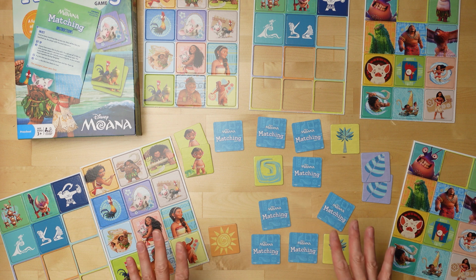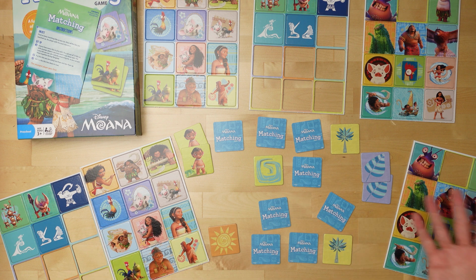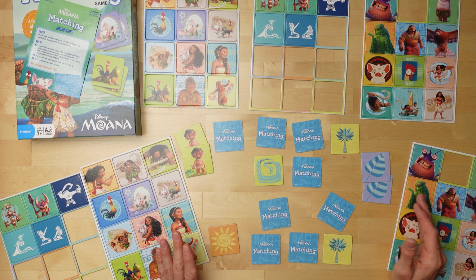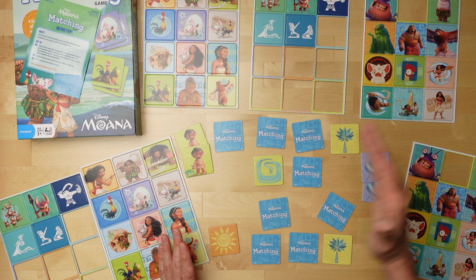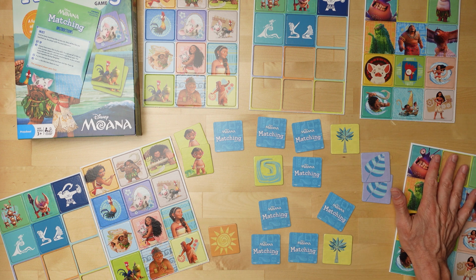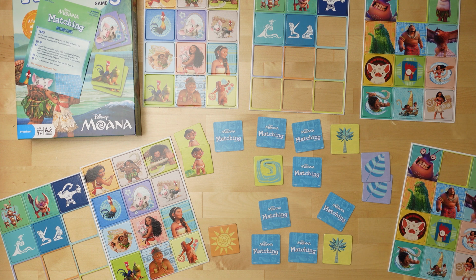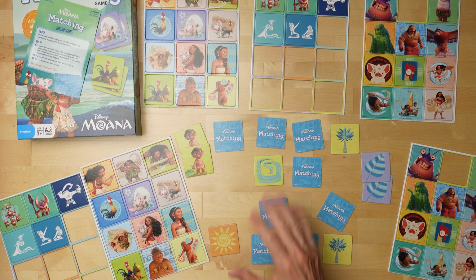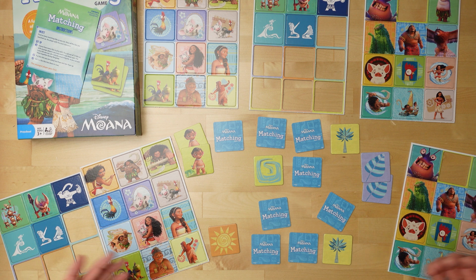This is $10 right now. So for $10, you get a game that can be played many, many times by many generations. So this is a game that kids can play with parents. Even parents can play with other parents. My wife and I can play this. It's just a fun game. So for $10, good quality printing, nice quality card stock, a lot of replayability, solo or more than one player can play it. I give this a 9 out of 10.